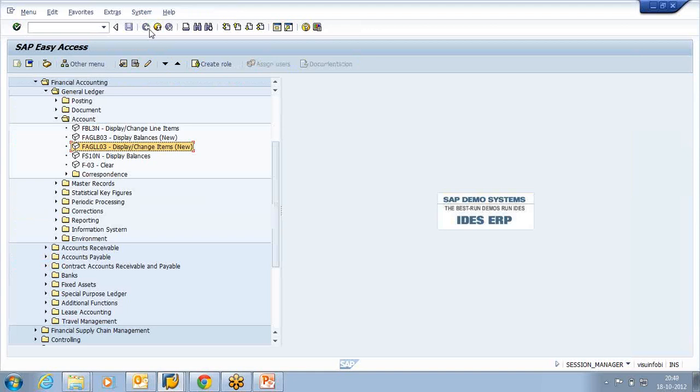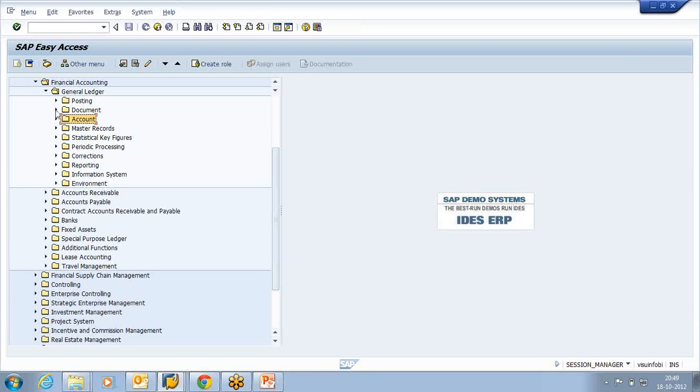So here you do the reversal of the document. FB08 is the individual reversal. That means I can reverse each document individually.